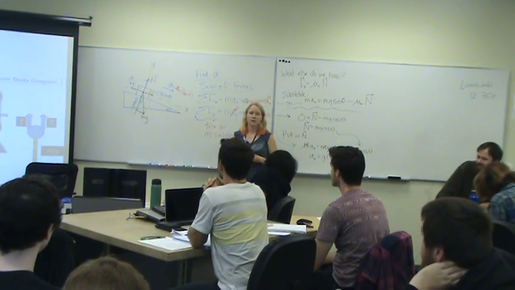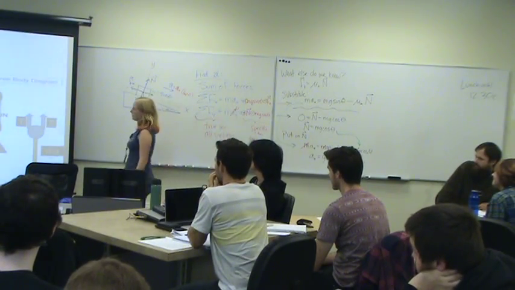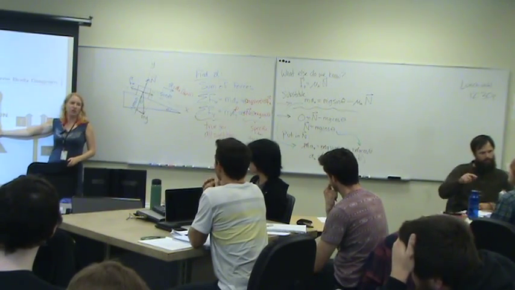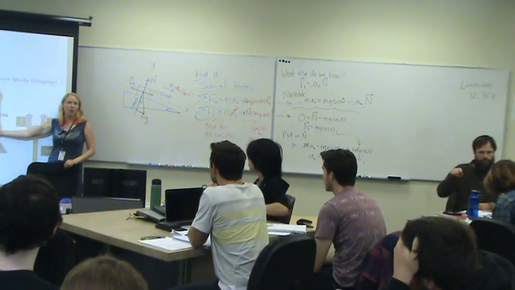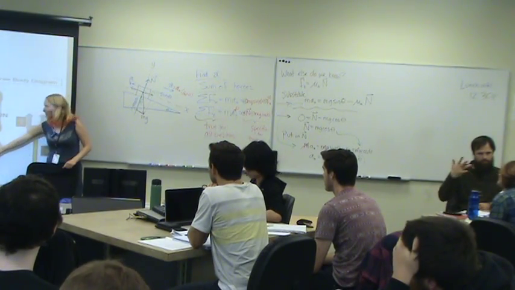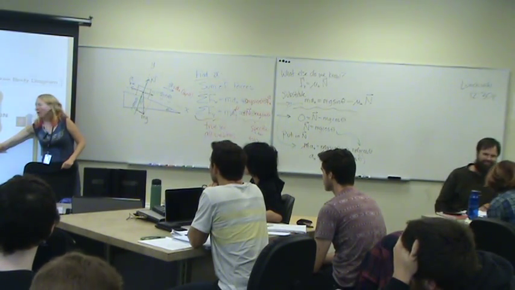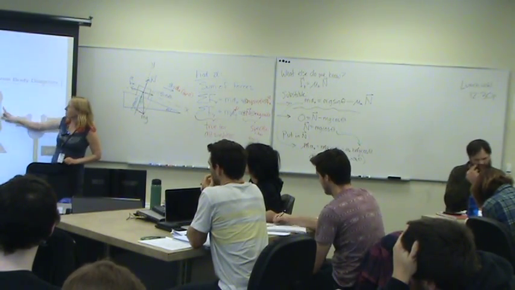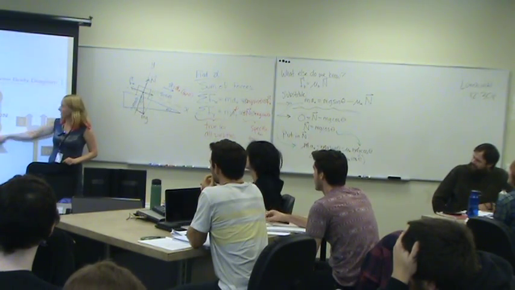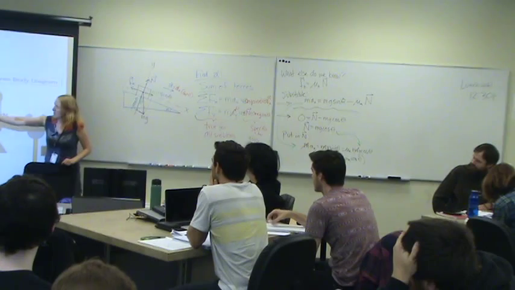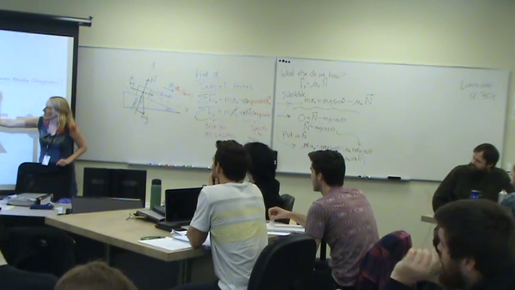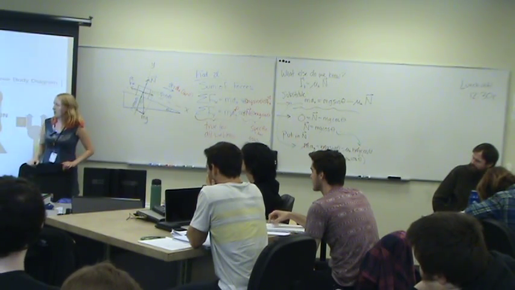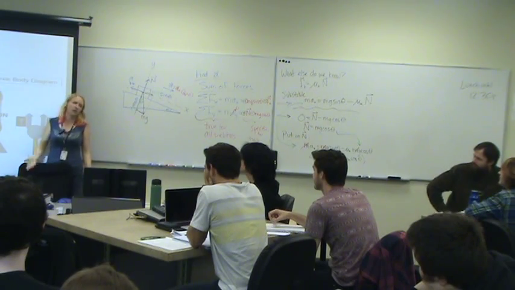How do you know it's 50 in this situation? Say the question was, if you pulled on this rope with 50 newtons of force to hold up a weight, what's the biggest weight you could hold up? So this part you wouldn't know. And then you'd be able to look and say, well, that 50 newtons of force transmits to all parts of the rope, so I know this tension is 50 and this tension is 50. All I need to solve for is what is mg. So that's how we get that T plus T minus mg in our sum of forces equation. Rearrange, and you've got 2T equals mg, and since 2T is 2 times 50, then you get your mg.